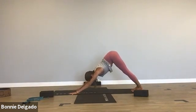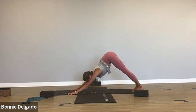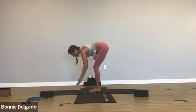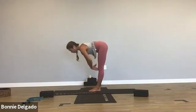Take a big breath in. Open mouth, exhale out. Inhale, look forward. Let's flow breath to movement. Exhale, standing forward fold. Step to the front. Inhale, halfway lift. Lengthen through your spine. Exhale, forward fold.